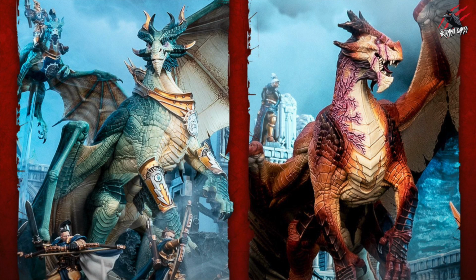So it tells us in the article that we're going to see some of these painted by some pro painters tomorrow in another article. So I'm really looking forward to seeing that and seeing some different colour schemes. Because I'd really like to see a black or really dark purple dragon. I think that would be really cool. So I hope someone does do something like that and we get to see it. But otherwise, two fantastic versions of this model that you can build. And I think these two images here really do them a lot of justice.